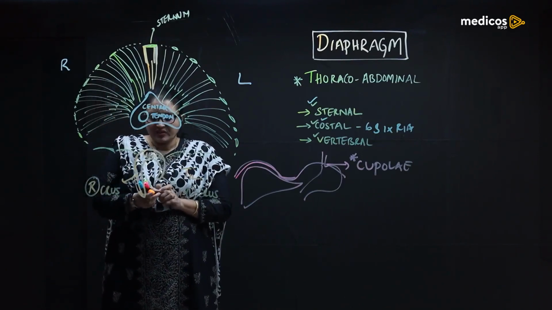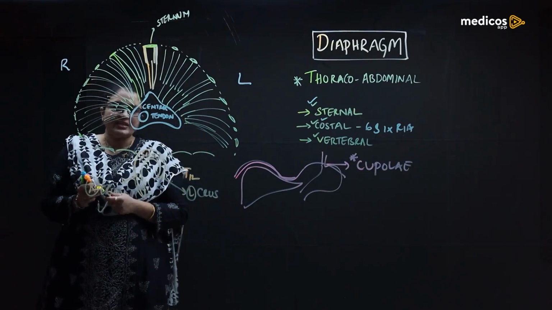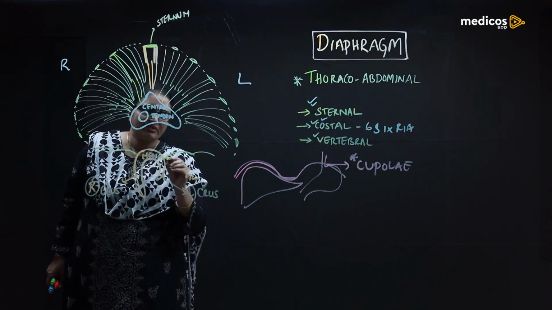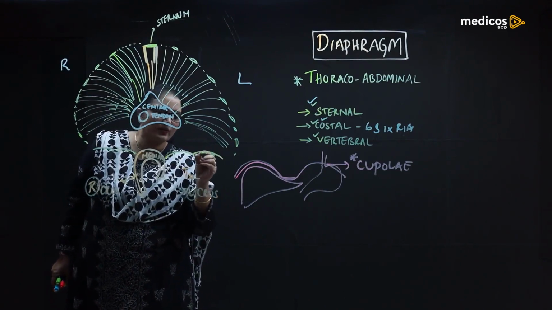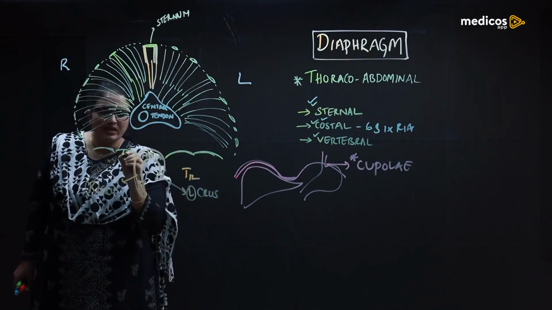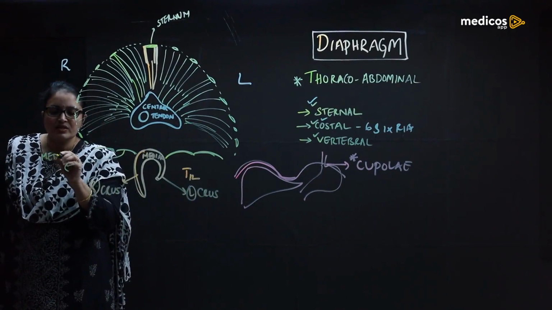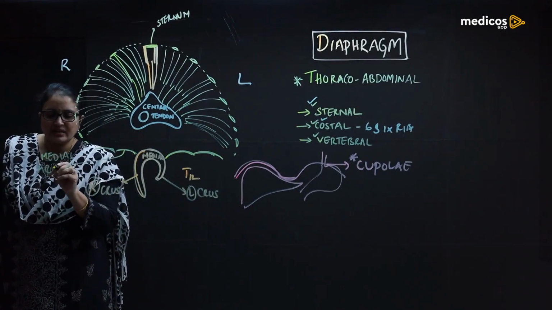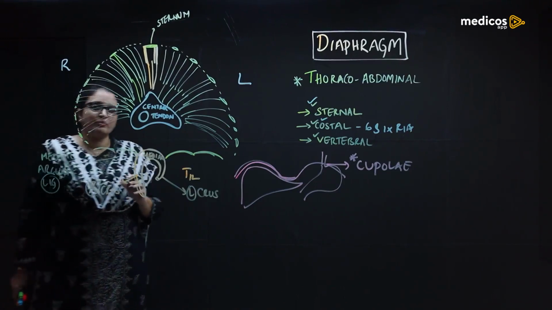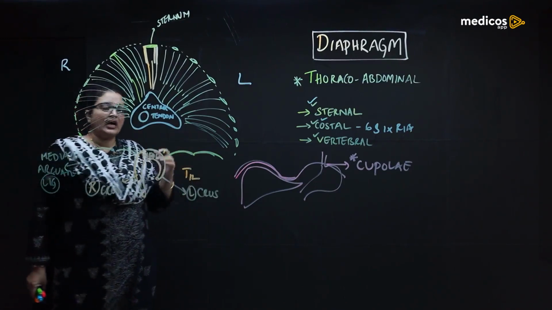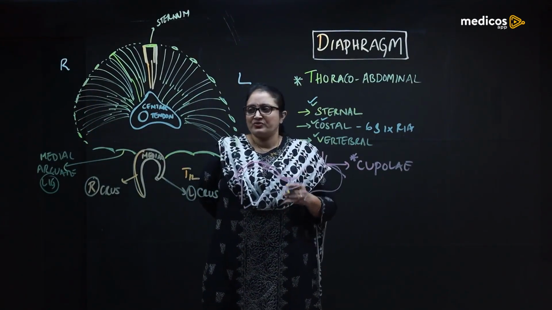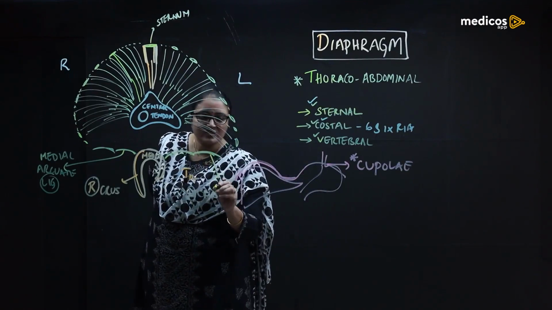In a similar way, on the inner side, there is a medial arcuate ligament, which I have drawn like an arc here, and a lateral arcuate ligament. This is the medial arcuate ligament on the medial side, arc-like, hence arcuate ligament. Please remember, this medial arcuate ligament is nothing but the upper thickening of the psoas fascia.